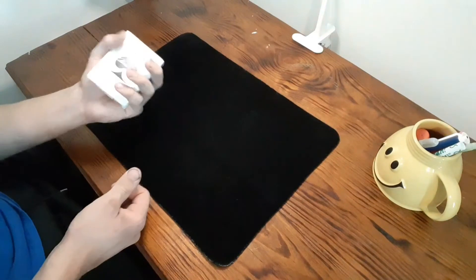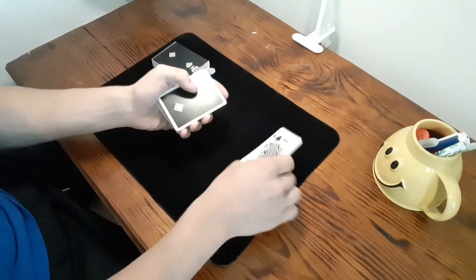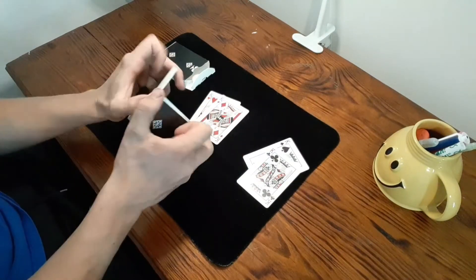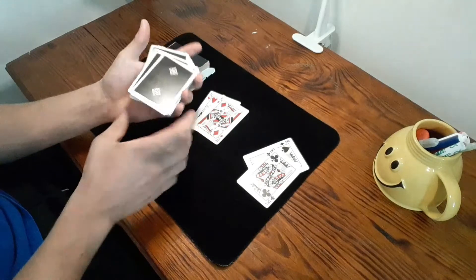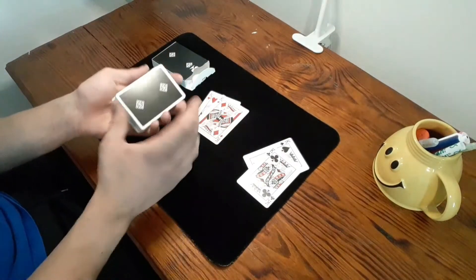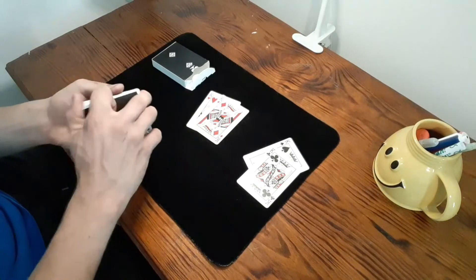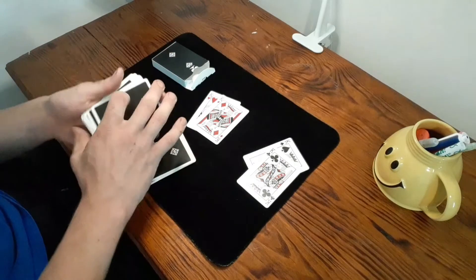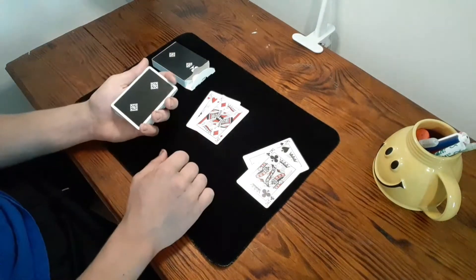You've got your deck ready, pull them out and say you have the two black kings and the two red kings on top. The rest of the deck can be shuffled — the spectator can shuffle it, you can shuffle it, it doesn't really matter. Get the cards good and shuffled just to show there's no way you can know the order. Once the cards are shuffled, you're going to have the spectator select a card. The way I prefer is to dribble down and have them call stop — when they call stop, I cut to where they said stop. It is a free choice, and then I do a double lift.